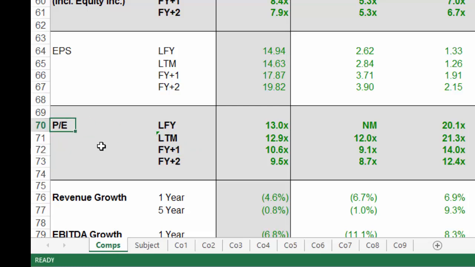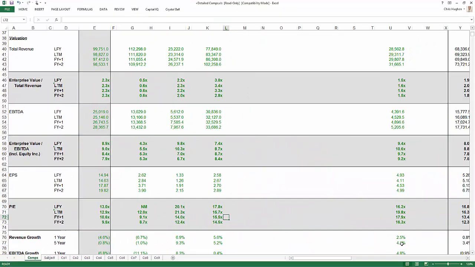What do the Wall Street analysts think are going to be the earnings associated with these companies? Well, it's taking the current market price, the P, and dividing it by the analyst expectations for earnings for the next fiscal year. You can see that IBM currently trades at 10.6 times its next fiscal year's earnings. Hewlett-Packard trades at 9.1 times, and so forth. This comparable trades at 14 times, this one 15, and this one 17.9.